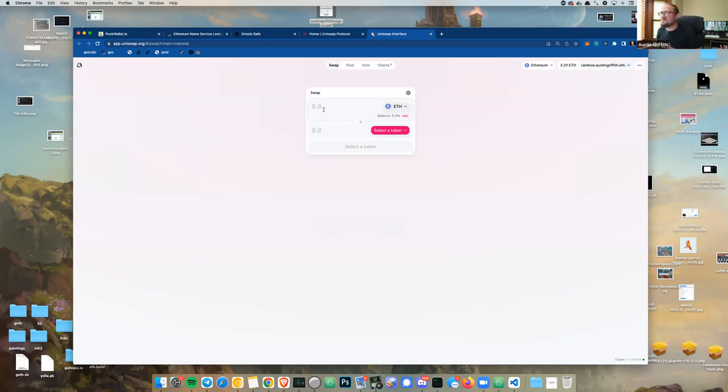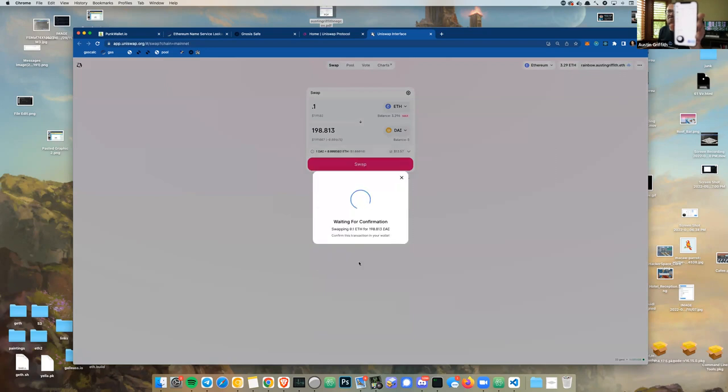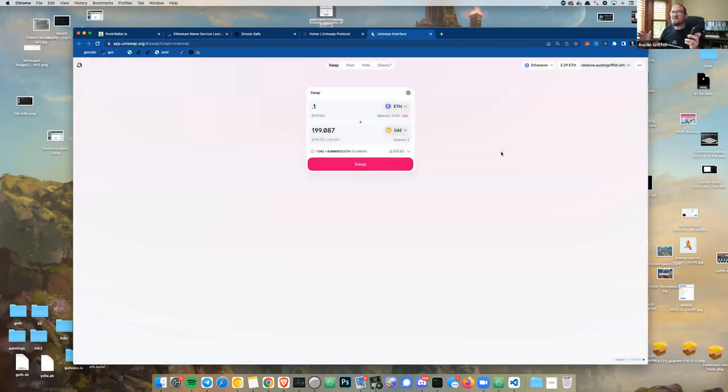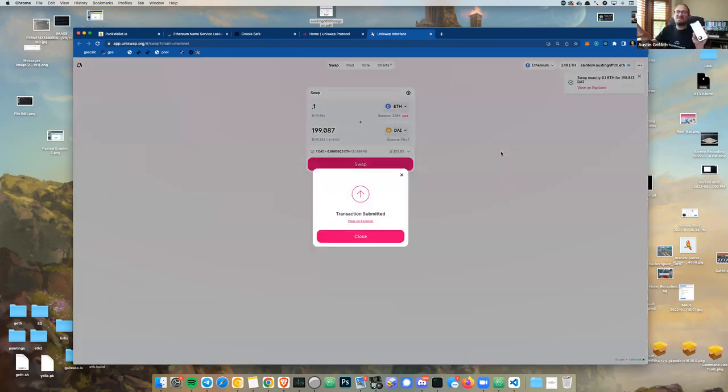Holding strong. Okay, and say I want to move 0.1 of that ETH to DAI. You've been through this before. If I hit swap and I hit confirm, there we go. It pops up on my phone and I say, yes, I would like to. I can't even read it, but ship it. Oh, it needs my face. And there it goes. Everything happens on the phone. It signs everything on the phone and ships it to the dApp. So the dApp says, hey, signer, will you sign this transaction? I sign it on my phone and it goes back to the dApp and the transaction goes through. So this is another way of using wallets to connect to apps, but it's not a Chrome extension.